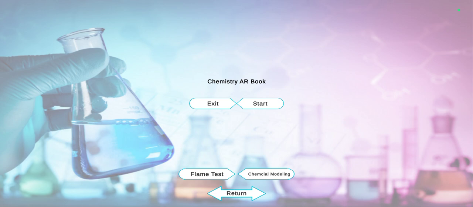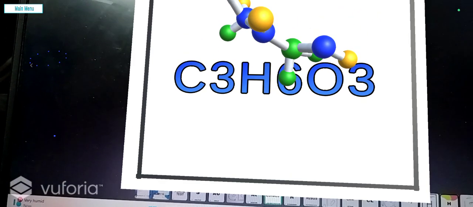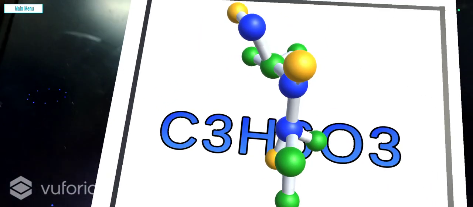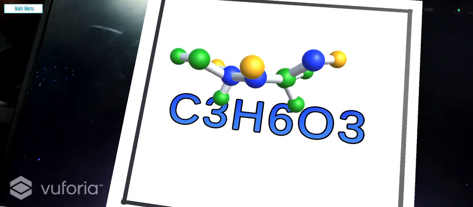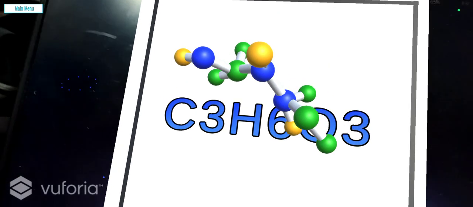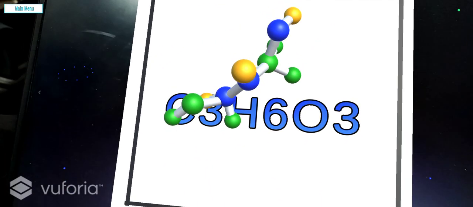Now we are going to move into the second part of our project. It's about chemical bonding. So just type chemical bonding and start. Okay, we'll just show some. This is the C3H6O3 structure. The dark blue circles represent carbons and green represents hydrogens. O3 like oxygens are about this yellow thing. Yellow circles represent oxygens in the C3H6O3 structure.